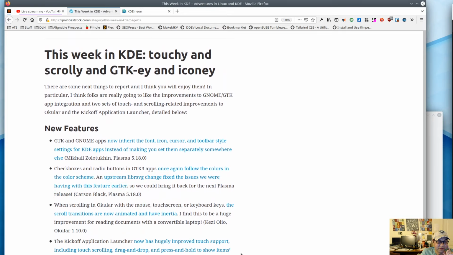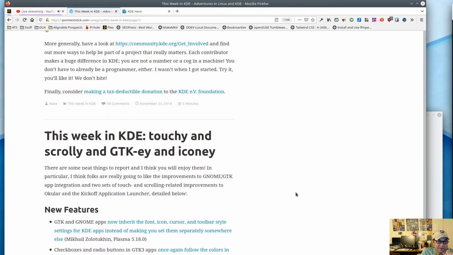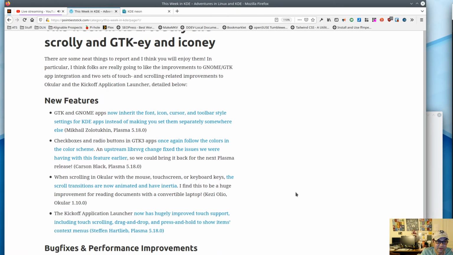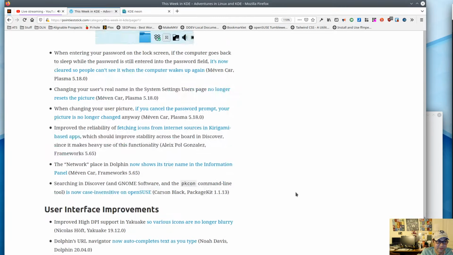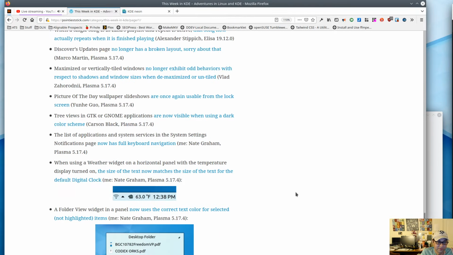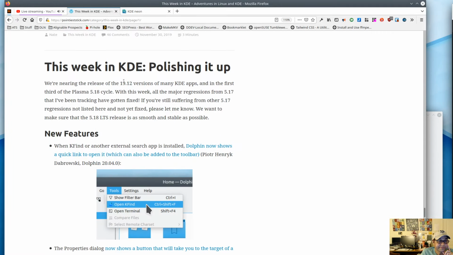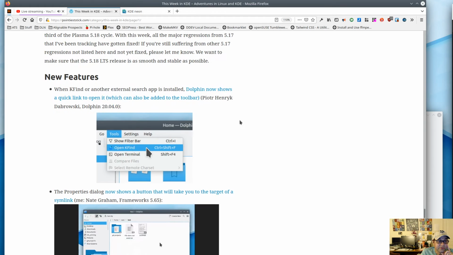So a lot of this stuff is very specific, and a lot of people might say, "Oh, big whoop," but for someone who's using Plasma on a regular basis, there are times where these things are huge quality of life improvements. So this week they were polishing up some new features. KFind and Dolphin now show a quick link to open it.